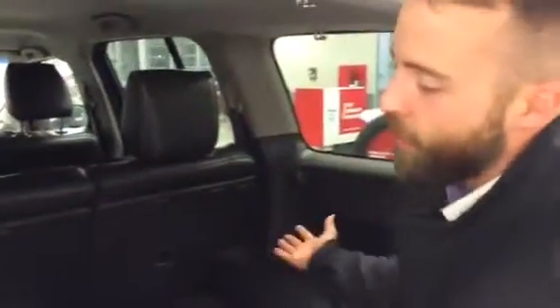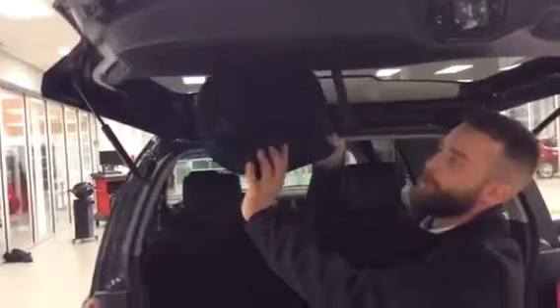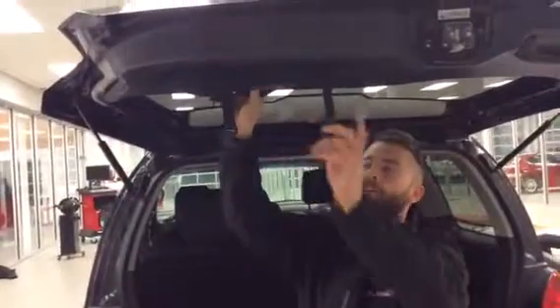You've got more storage space in here. You have storage space underneath here. Your cargo net is going to be here. You're going to have tie-down hooks right here which can go through the utility track — you can put them any different way that you want and set up your cargo net to contain cargo in the back. And one more thing I'll point out: I'm sure you know, as a mother, your way around the first aid kit, which is located right here.